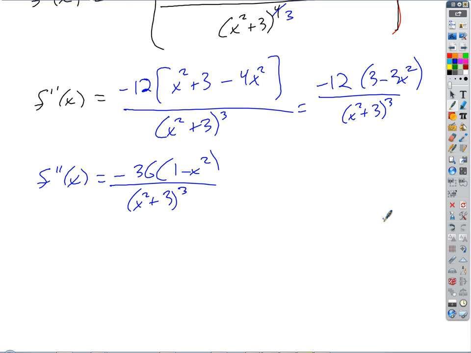So where's the second derivative going to equal 0? It's nowhere undefined, is it? How come? Because you're not taking an even root of a number, and there's something about not being on the bottom. The bottom can't be 0, but could the expression x squared plus 3 ever be anything except positive? No, right, for real numbers.